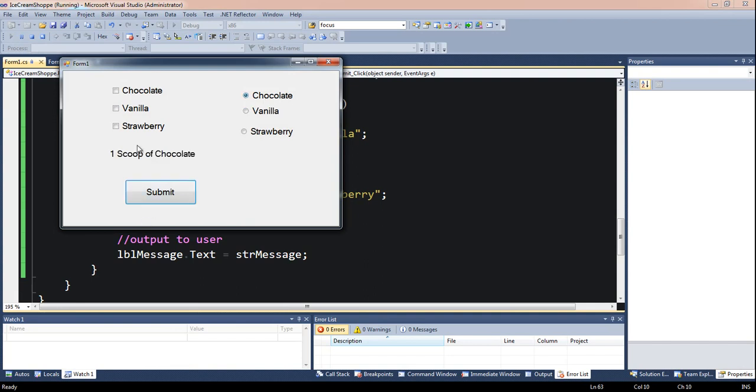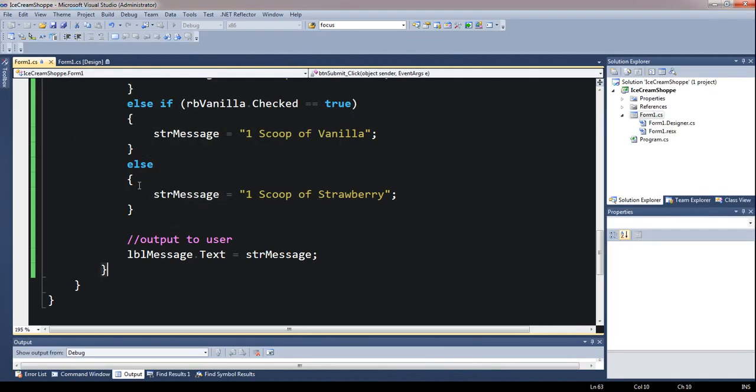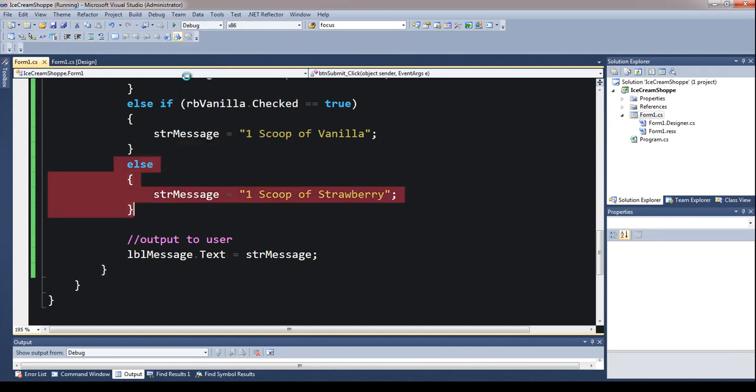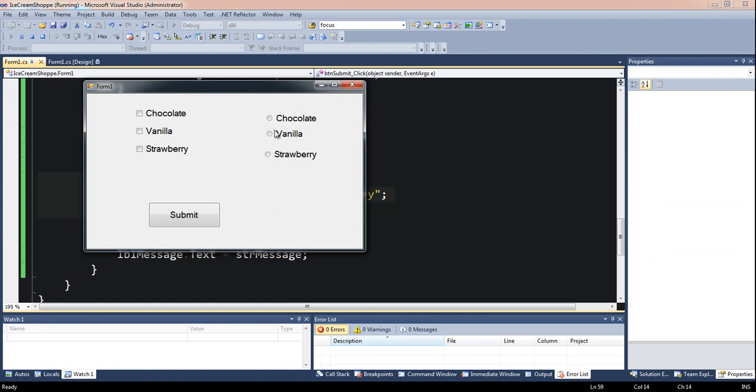Chocolate, submit, 1 scoop of chocolate, excellent. Submit, 1 scoop of vanilla, pick this, 1 scoop of strawberry. Now I'm going to run this again because remember I said this else should take care of everything. But what if they don't pick and I hit submit? It still picks strawberry.